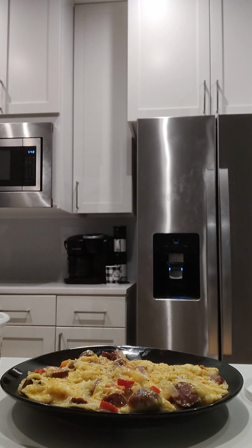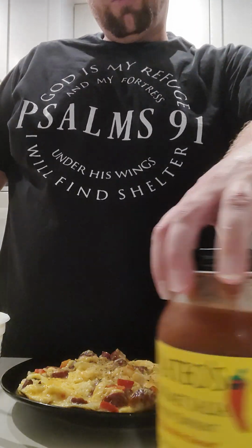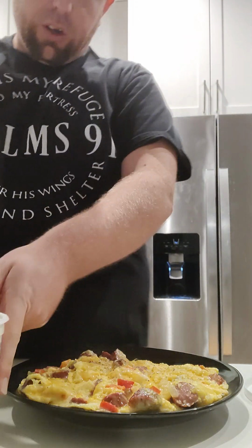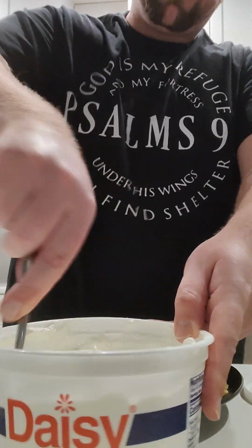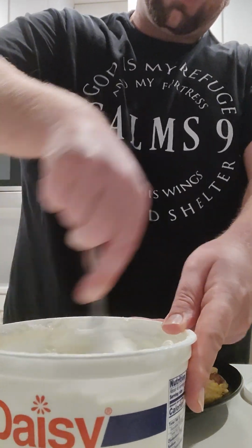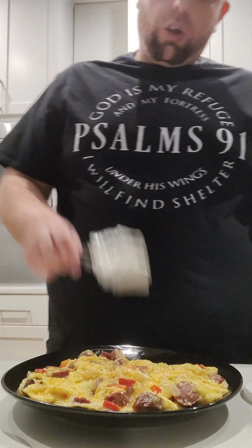So we do have all this equipment available to us. And this stuff is fire, dude. But this stuff's my favorite. So mix your sour cream up. If it has moisture, add it back in. Do not dump that. That's important stuff, dude. Get your sour cream nice and mixed up. Get it nice and creamy. And get a nice dollop of that sour cream.